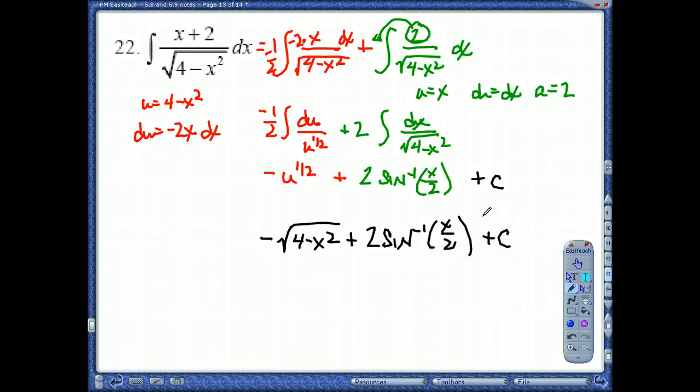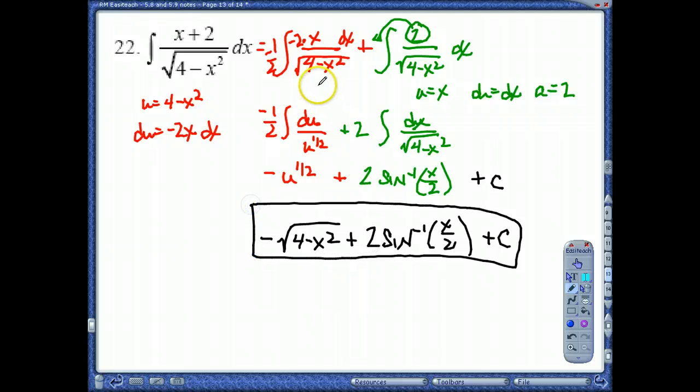So you could have inverse trig functions and u substitutions all in the same problem. So what you want to do, our new game plan, is look at what your integral is. Can you use a u substitution? If you can, then make that happen. If you can't do a u substitution, then you're probably left with an inverse trig function. So here's my final answer. We had a little bit of both. U sub and inverse trig function.